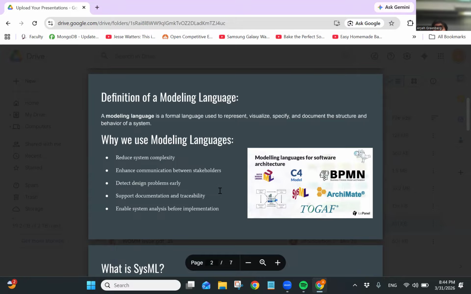We use these modeling languages because they help enhance communication between stakeholders, we can detect design problems early, and we can analyze the system before it's implemented.